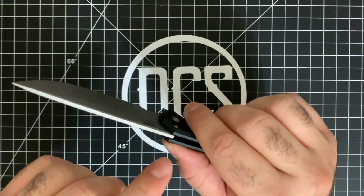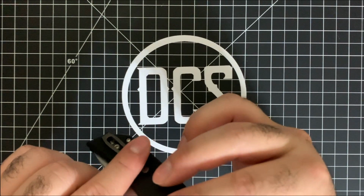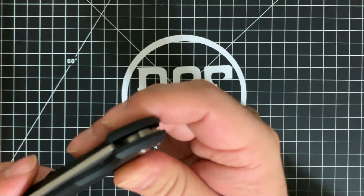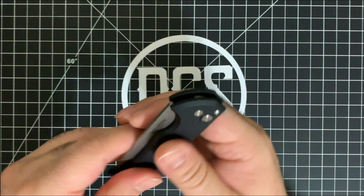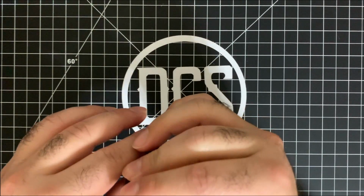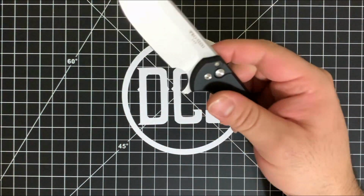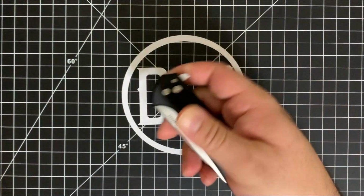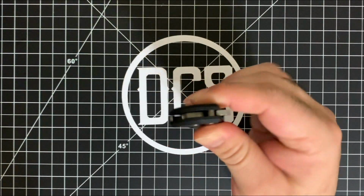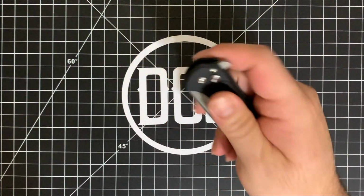So he put some knife lubricant in there, and I think you can see a little bit in there, and worked it in, pushed it around a little bit, gave it some time, and it broke free and was very nice and ready to go. And it is as you see in front of you. So something to consider: if you do buy this knife, be prepared to service it. If you do, you're gonna have a knife that you're really gonna like.